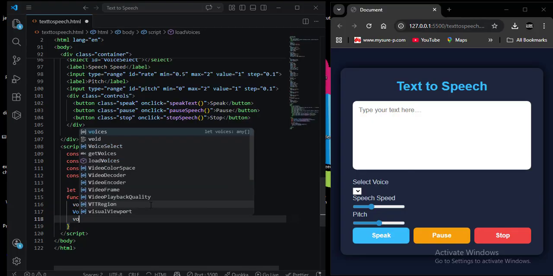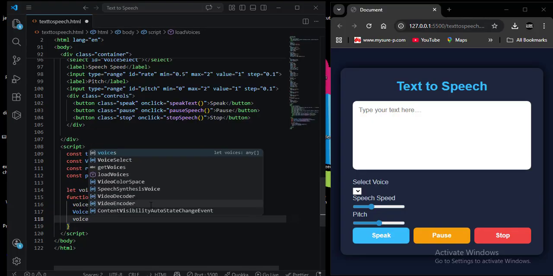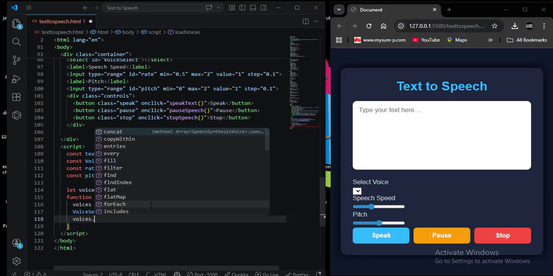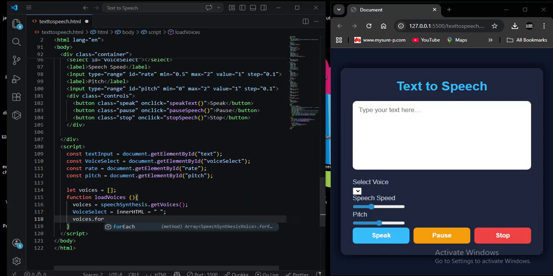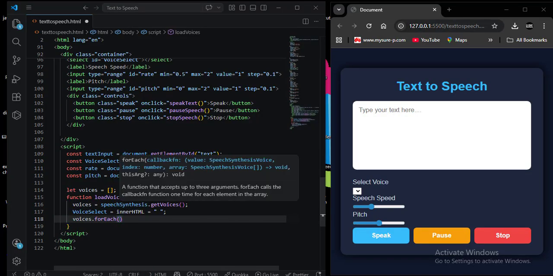Then we're going to get voices dot forEach, with voice and index.